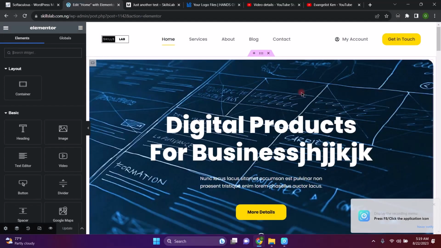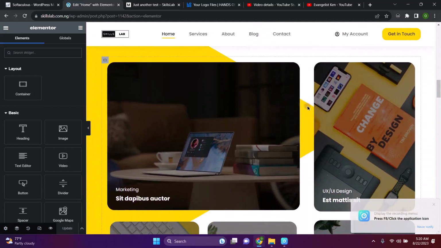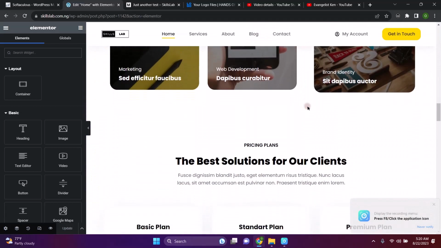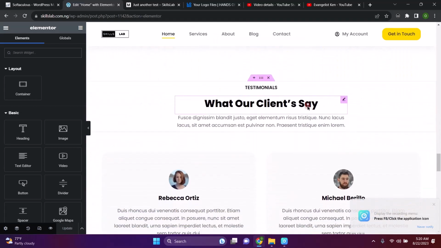It's loading. Yeah, this is the page here. Here we can change everything that is on this page: all this text, pictures, even backgrounds.